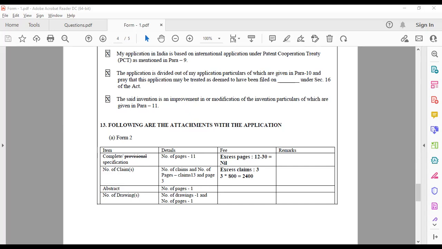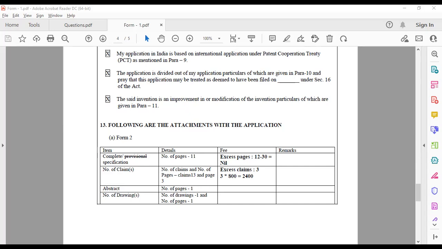Now, in case you would like to amend your application, or let's say in the complete specification there is a typo error, you have to amend that, because that typo error will change your actual meaning. After the filing, you realize that this is my error.